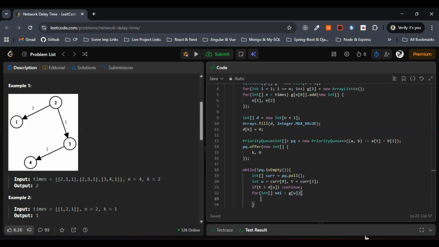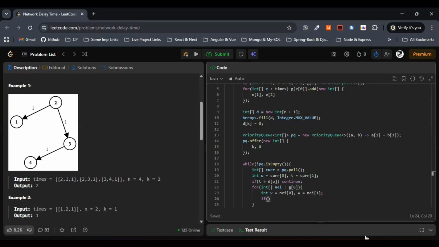So within the for loop, let me do one thing. Let me assign v to neighbor[0]. This is fine. w equals neighbor[1]. Now let's go with a simple if condition here.